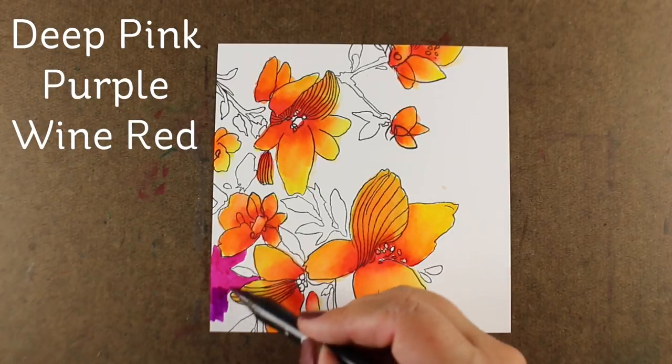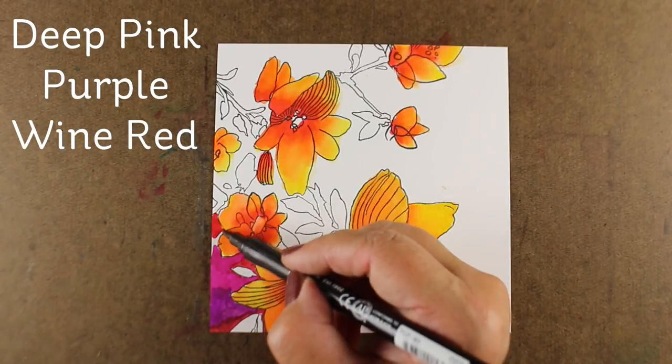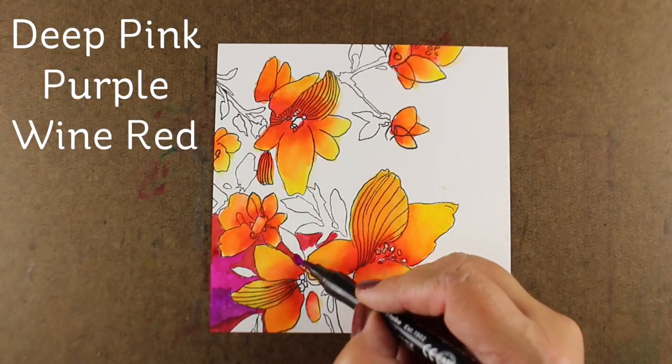So if you're expecting certain behaviors because you want it to look like your watercolors that you get out of your pans or out of your trays or out of your tubes, that's the reason why it won't. And it's okay that it doesn't. It's just a different technique, and you'll have different adaptations that you'll make because of that.